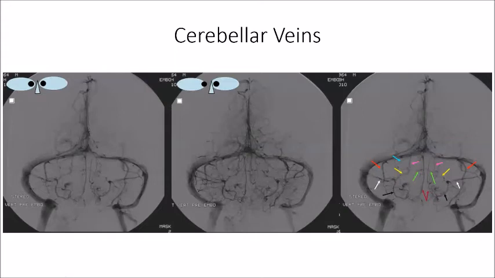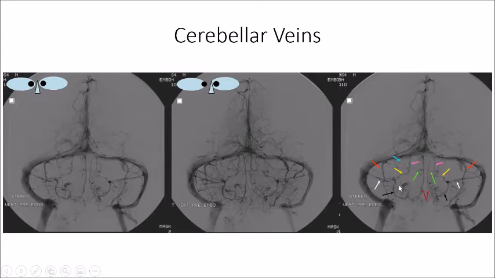Right here, once again, depicting what I was alluding to earlier, if you look at these AP projections in the venous phase, you can see that all these veins are cerebellar veins, which are essentially draining. The medial ones are draining into the medial transverse sinus. The lateral ones are draining towards the lateral transverse sinus. You can see the outline of the cerebellar hemispheres right here, and the vermis and the intercerebellar hemispheric fissure would be somewhere in the middle.